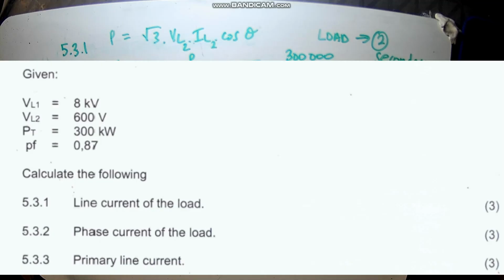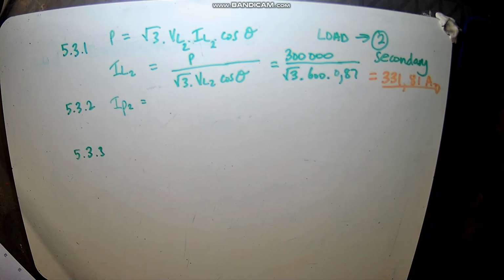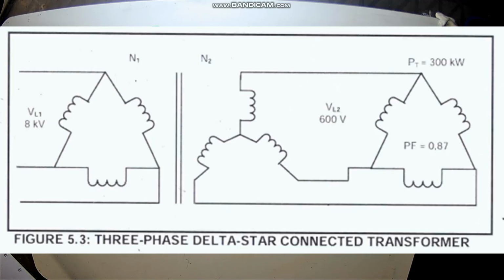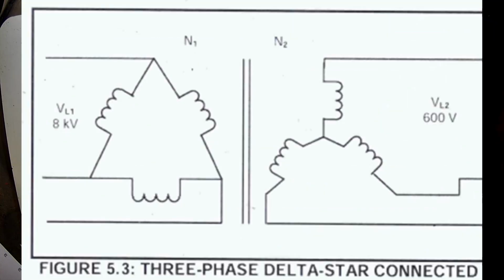On the left hand side, okay. So the first two questions was right hand side, and the third question here is left hand side. Primary means it got to do with all the ones in the diagram. So looking at the question, looking at the diagram very nicely, you will notice that on the secondary side there's a star system. Now star system has the same currents but different voltages.